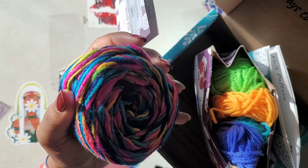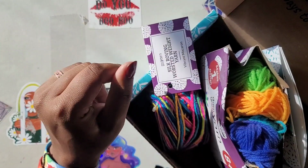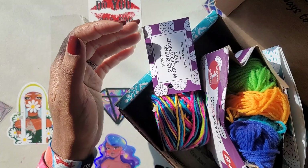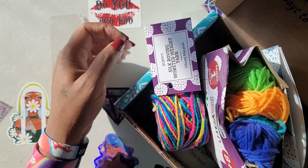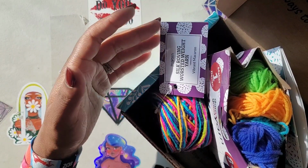So I'm just going to put my subscription on pause. I'm going to put it on hold for right now. I do love Darn Good Yarn. I do love their customer service. They've always been kind to me. But for right now, I'm going to put my subscription on pause to see if they do any upgrades to this box, if they do anything different.